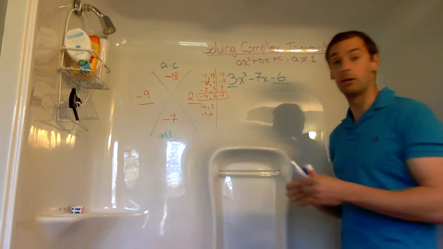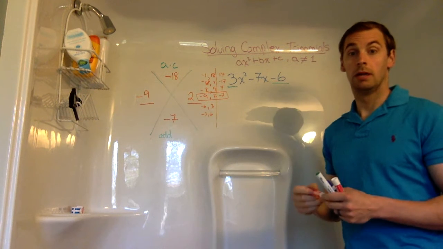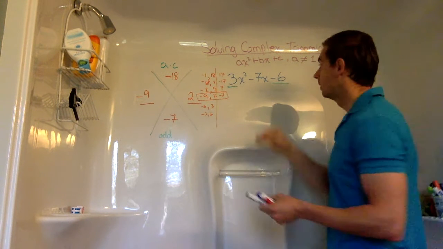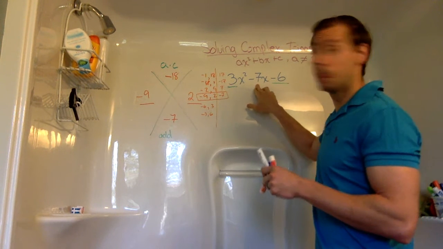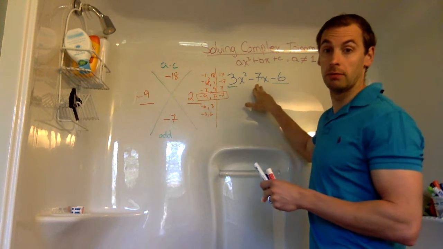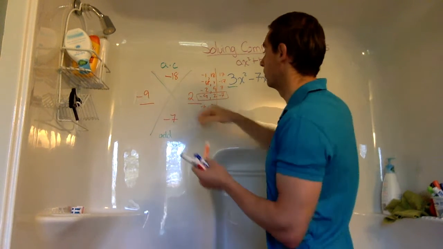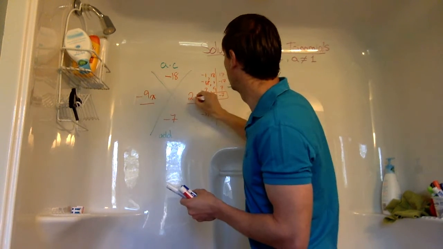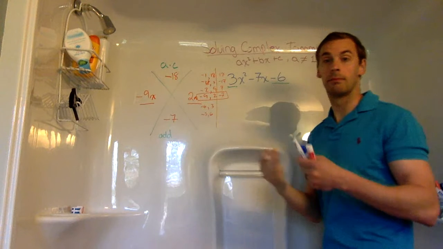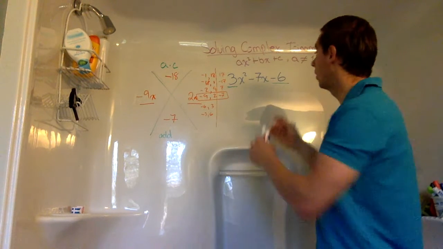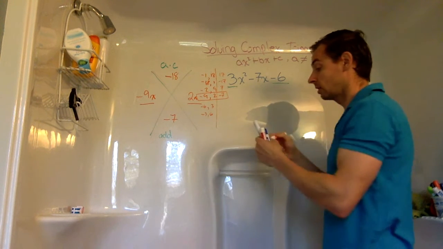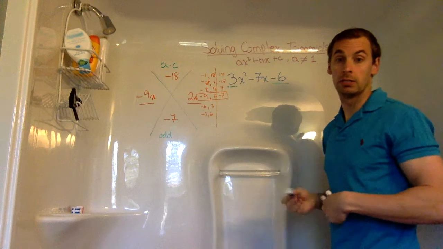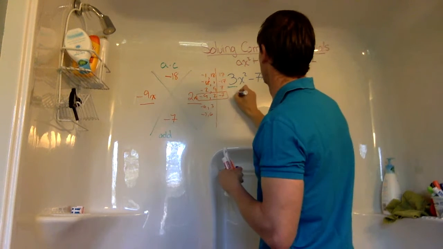So how we go from here, once we find our factors, this is where things get a little tricky. Basically, this middle term here, when we go back to our foiling, this is a combination of our like terms. Now, what these two factors represent are which two like terms we combine together. And because we know what they are, we're actually able to split this equation now into its like terms so we can combine the different parts together. So I'll show you what that looks like.